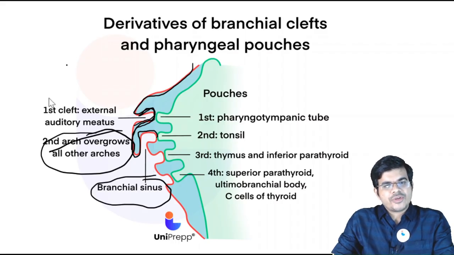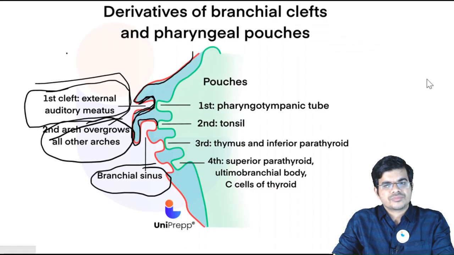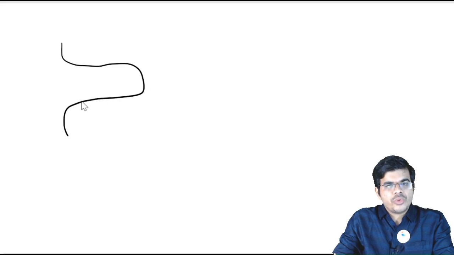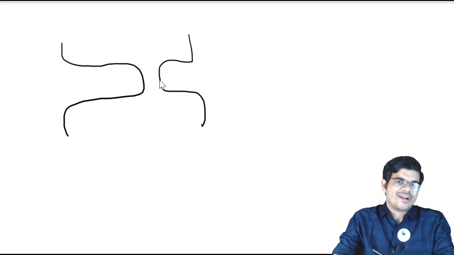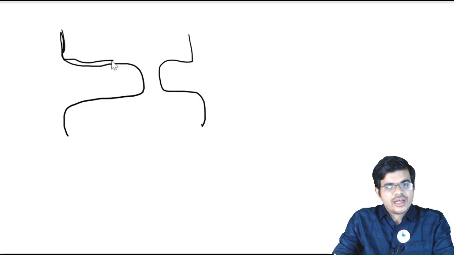Okay, and yes, the first ectodermal cleft is the one which leads to the formation of external acoustic meatus. Okay, and how does it form the external acoustic meatus? Yes, this cleft is actually going inside like this, and it goes on to meet the first endodermal pouch, which is actually forming the tubotympanic recess by fusing with the second endodermal pouch. And this first and second endodermal pouch, which forms the tubotympanic recess, is the one which leads to the formation of eustachian tube and middle ear cleft. Okay, but I'll be dealing with that later on when I talk to you about the anatomy of middle ear cleft. Okay, for now let's focus on the anatomy and the development of the external acoustic canal.